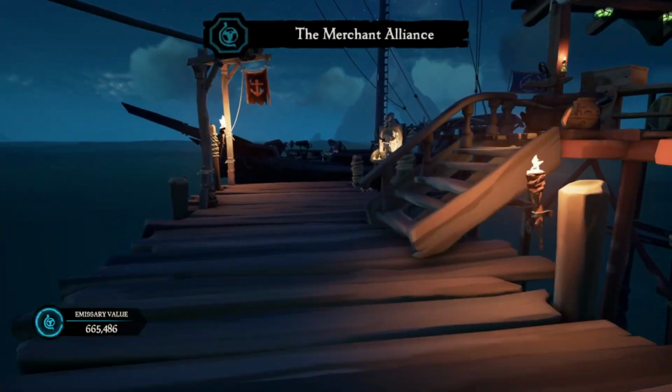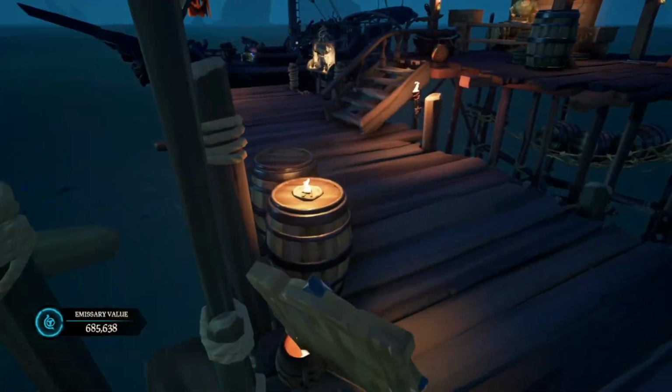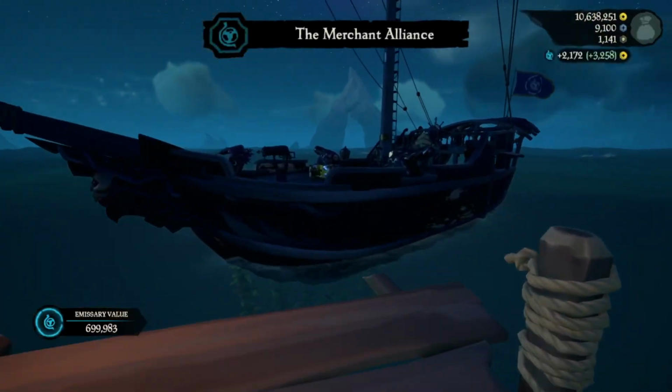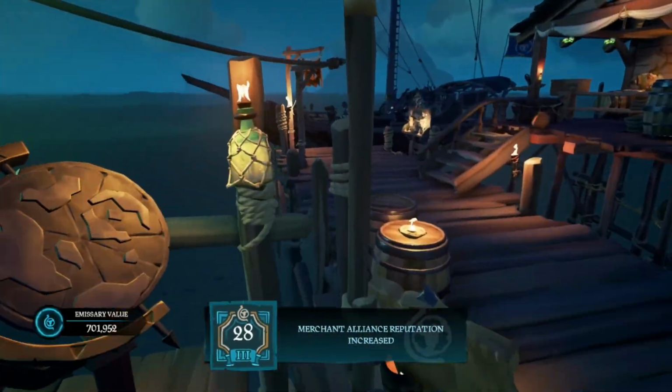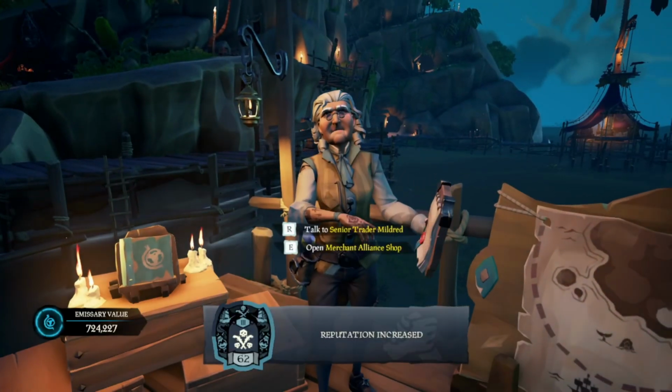And then with selling this loot that you're going to see here, it comes out to around 5,000 to 7,500 gold per box and crate that you sell. This is very lucrative for one, getting the gold, but also seeing that reputation go up.